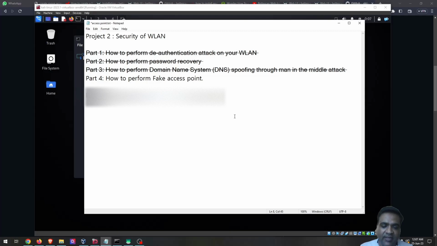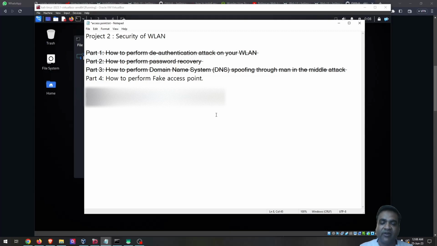In part 3, when we knew the password of that access point, we introduced our own malicious device into the network, and after that we did all kinds of analysis on that particular network. We were sniffing the data, we were watching the traffic through a man-in-the-middle attack, and we did some domain name spoofing in that as well. Now, as that was only inside a particular network, we are trying to create our own access point.